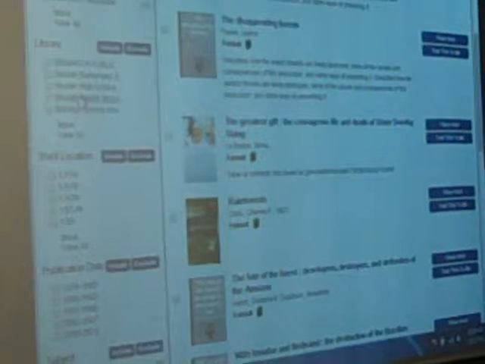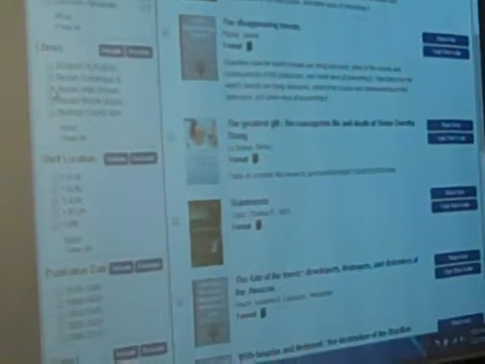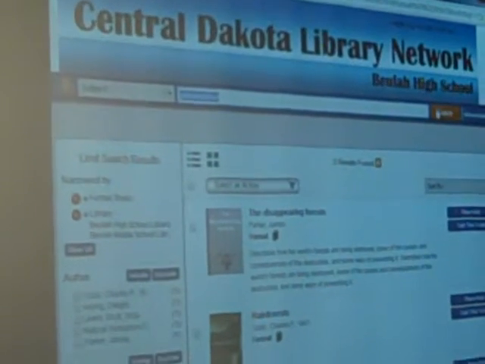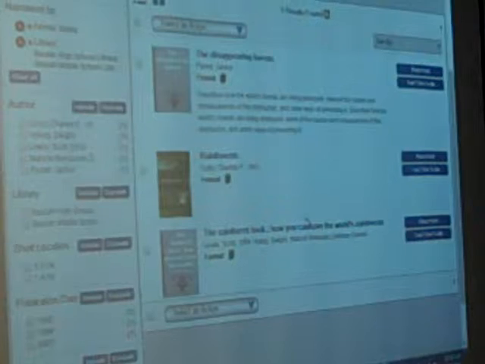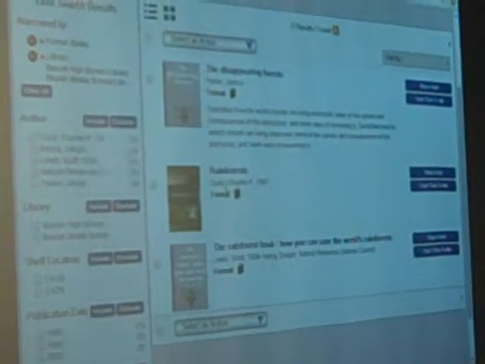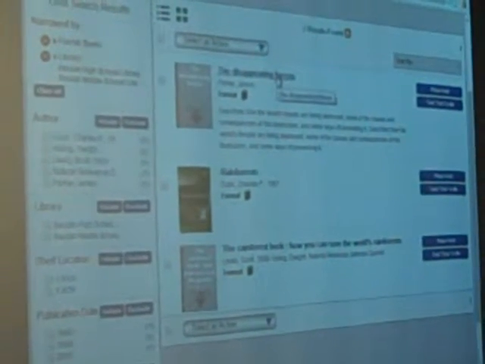And then I for sure want to look and see what we have. I would limit them to the Beulah High and the middle school, because sometimes we have books that are a little higher level at the middle school that you might be able to use. So I'm going to click on those two boxes and hit include. And now I can see that I have 3 results between those 2 schools. If I want to know more about those books, I'm going to click on the title.